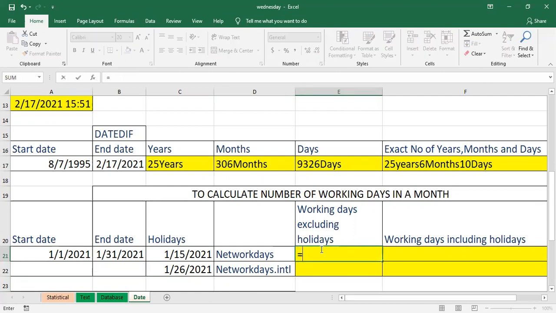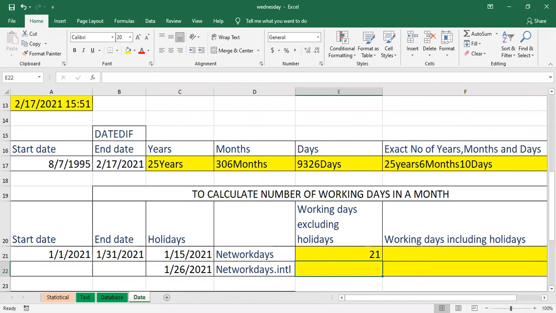Equals NETWORKDAYS as a function. Select the start date, comma, end date. Now don't give anything else, just close the parenthesis, press enter. It is showing 21. Is it right?